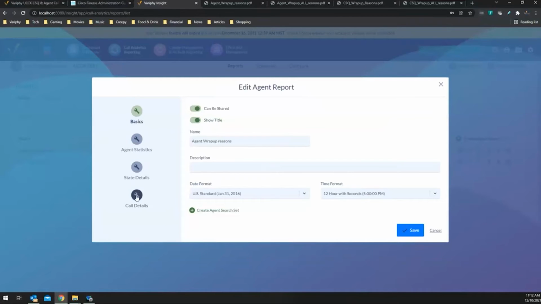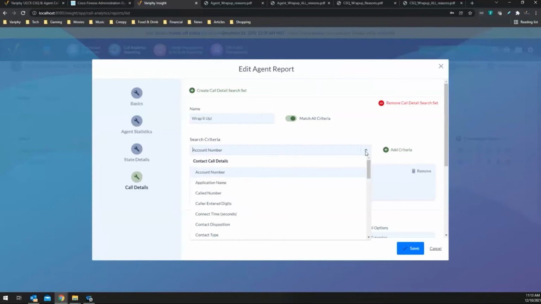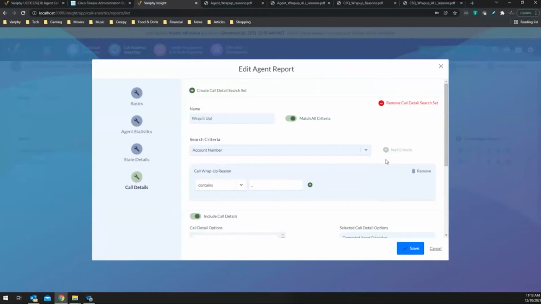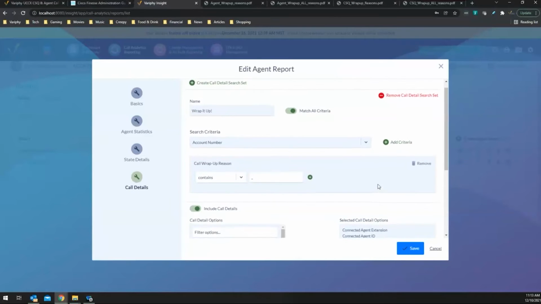The main thing we're going to be looking at with wrap-up codes is the call details. So that's where this information is going to be contained. So I added call wrap-up reason as a search criteria. If you use this drop-down box and search for it, it'll pop up. It's not going to pop up now because I've already added it down here. So once you add something down here, it excludes it from the search field up there because it's already been added. And then if you want to add multiple reasons, you just use this little green plus sign here to add additional ones. But right now, we're just going to focus on grabbing all of the wrap-up reasons. So we're going to use a search criteria of contains with an underscore. That's going to pull anything that has a wrap-up reason in it and exclude anything that doesn't.